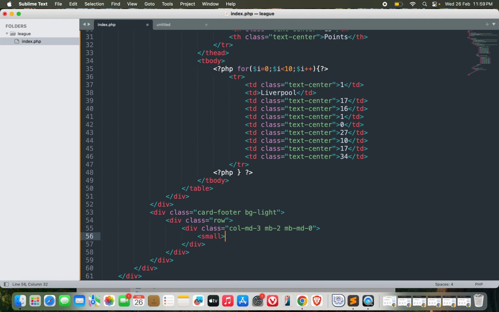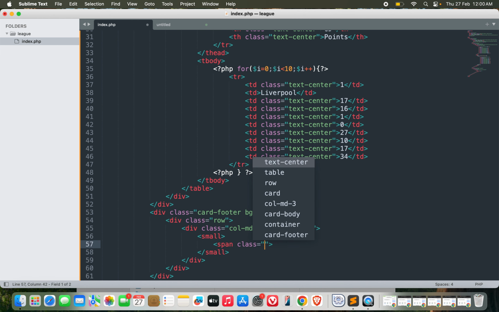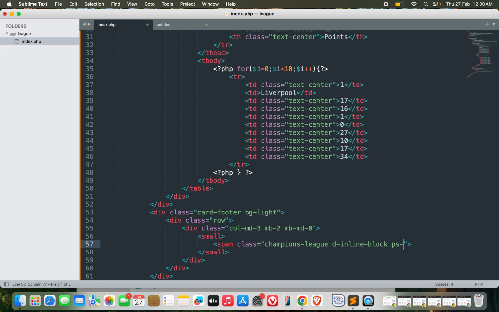Alright, small, span class equals Champions League, inline block, padding start 2, and I'll say Champions League qualification.